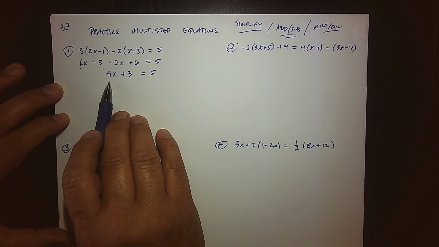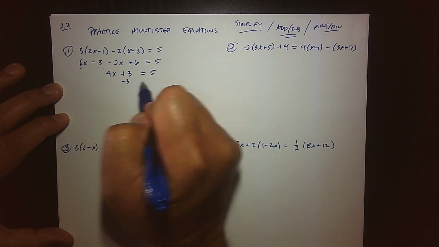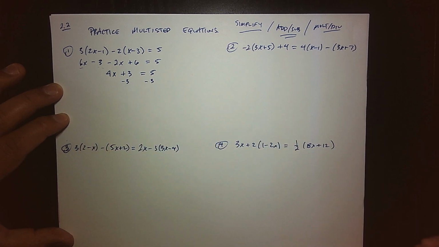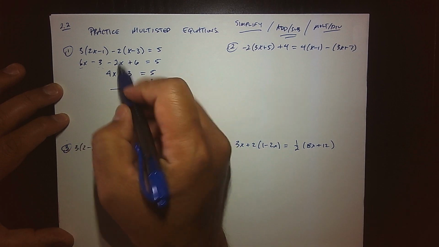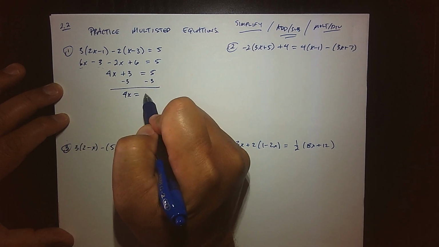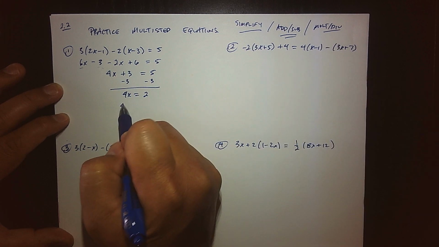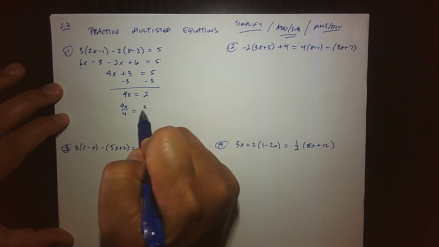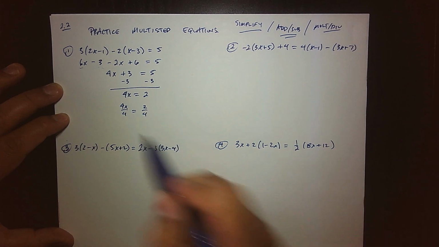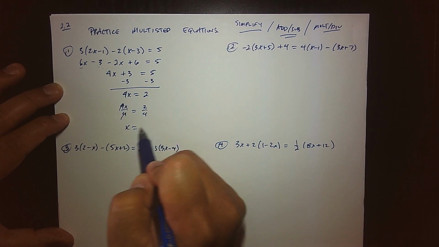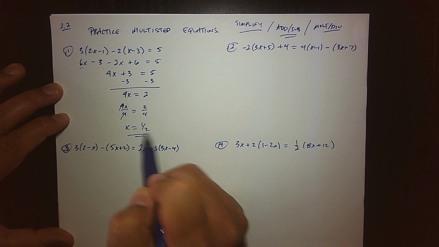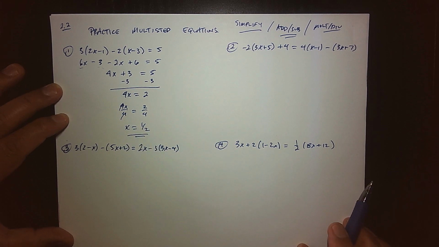So we're now ready to do the addition and subtraction golden rule. Here's the term with x in it, so we really just need to clear out that plus 3. We do that by subtracting 3, doing the reverse. If I do that to both sides, we get 4x equals 2. And then we're a multiplication-division away. If I take both sides and divide by 4, the 4's divide out, and simplifying that fraction, we're left with the solution x equals a half.